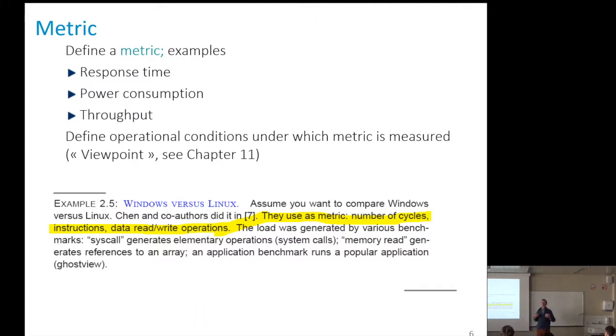But normally it's just a matter of good sense, common sense, to find what are metrics that make sense and don't make sense. There are a few problems with metrics that we will discover and discuss in a special chapter about what I call the viewpoint. We'll go a bit through that in a few minutes about the Simpson's paradox, which is when we define a metric, we define what we're interested in: power, throughput, speed, etc. But also it has to do with how we measure it. When we say what is the speed of a program, what do we mean exactly? How do we measure it?